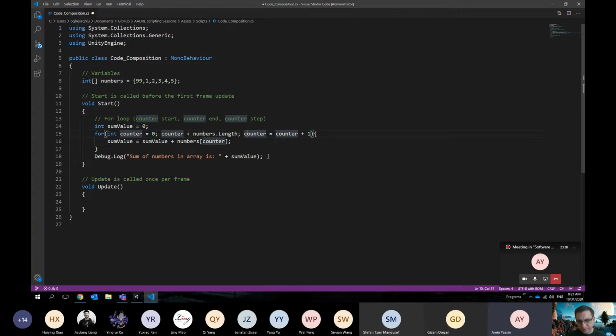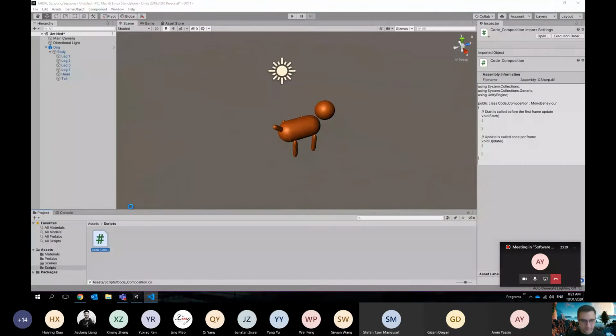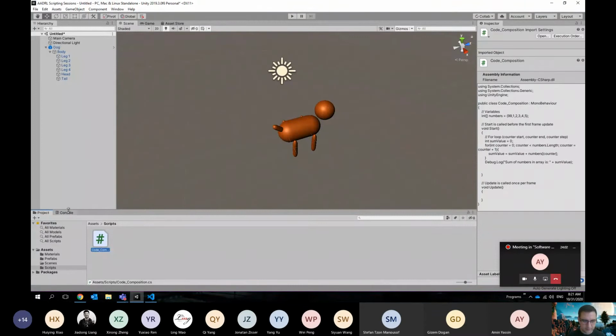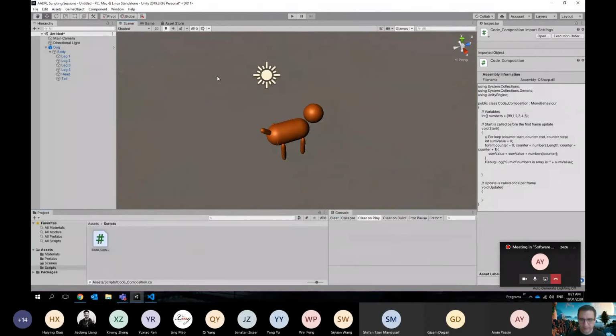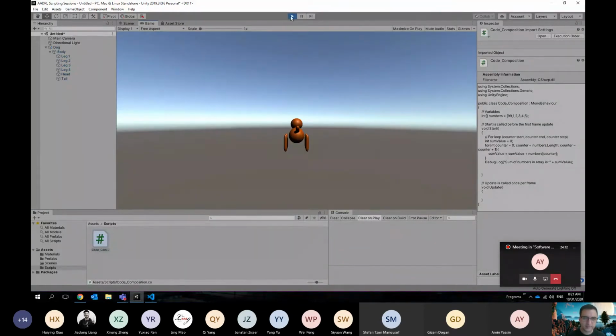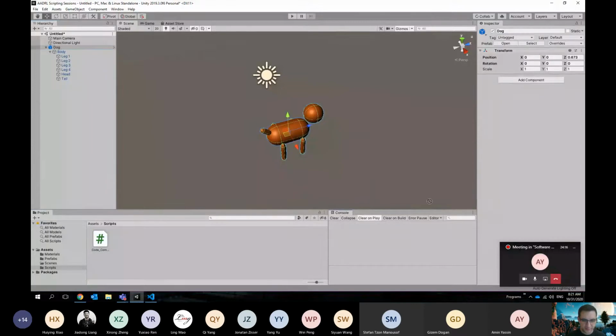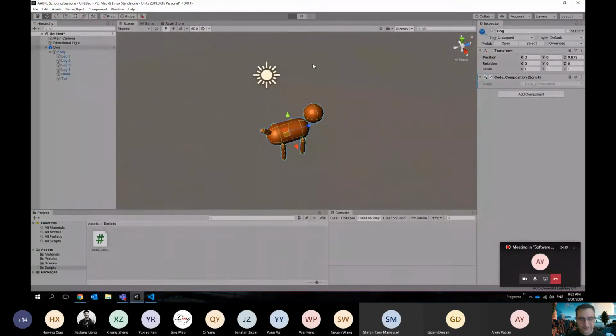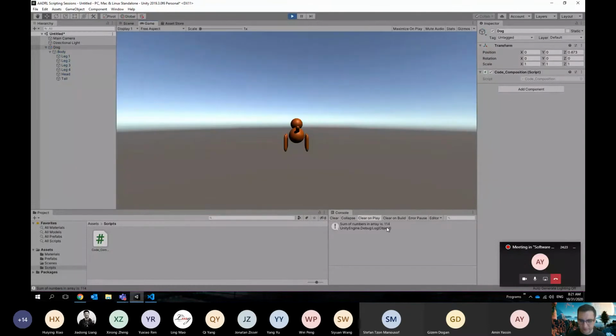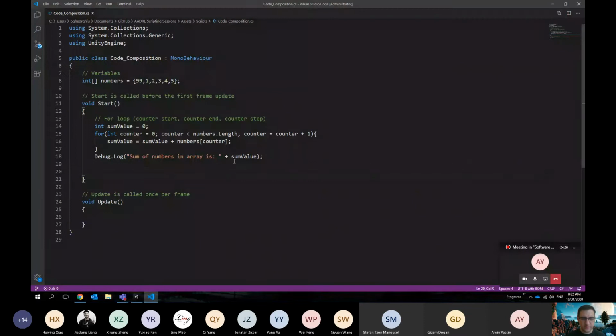But you're right. The version that you've seen so long was with integer i equals 0. And that's more like a notational thing, right? Most people in for loops use the i variable. Okay, thanks. Now, that should work. Let's see if it works. Yeah, I get no errors. It definitely works. And if I play this, I should see my... Oh, wait a second. I haven't actually attached this script. Well, let's attach it to the dog. Why not? Okay, so I see this printed, 114. Fine, it works.